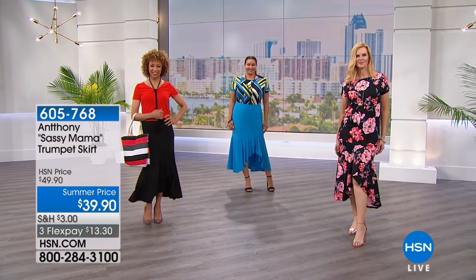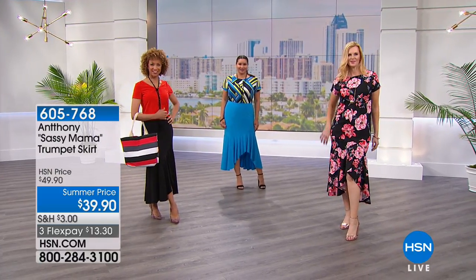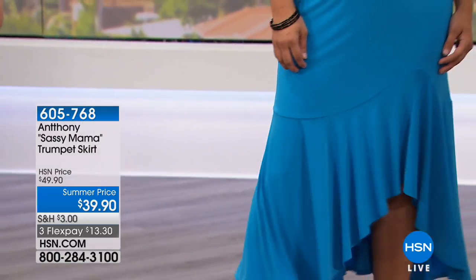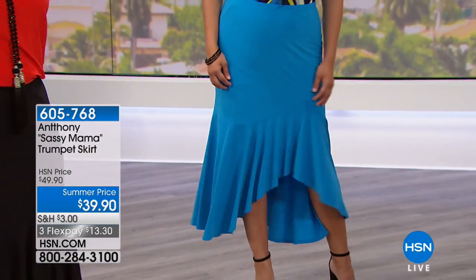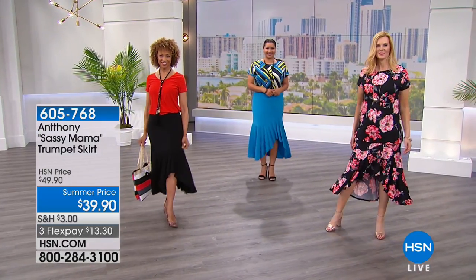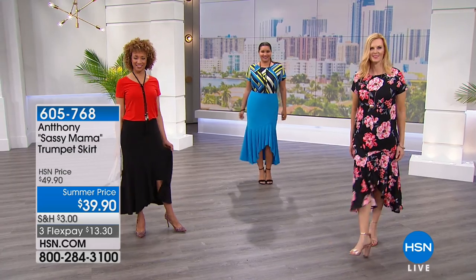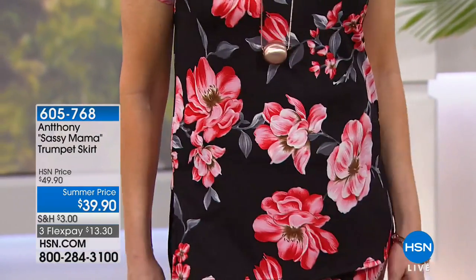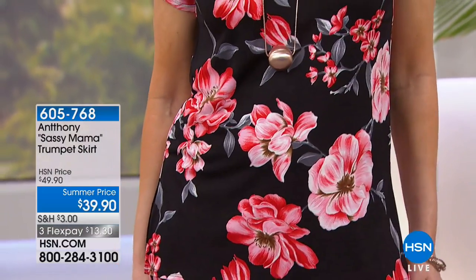Every woman out there has known that this is a season of the skirt. Every fashion designer you see from Milan to London to Paris, they're doing these skirts. The one we're seeing here is the turquoise. Liz is in the solid black. We see on Colette the black multi with those brilliant flowers. And then there's a coral multi, similar with a lot of mocha colors in it. It's more of a palm tree motif. Exactly, which is so pretty.